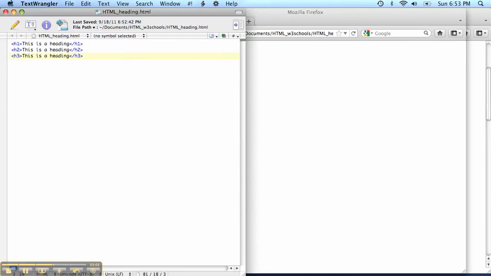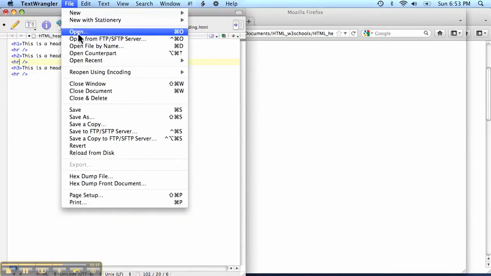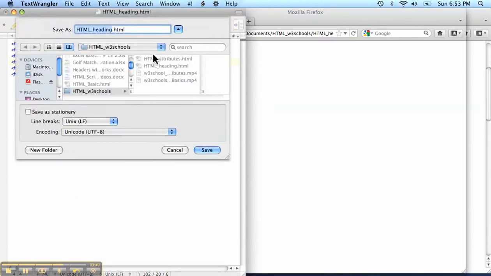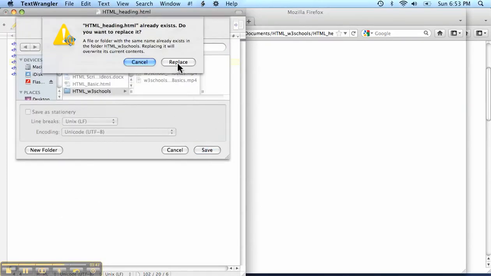Okay, let's go in here and put a horizontal rule. That's what actually the name is, or horizontal line in between. And another one here. Oops, excuse me. And we'll put one after this also. I still made a typo, didn't I? There we go. And do File, Save As, and again save and replace.